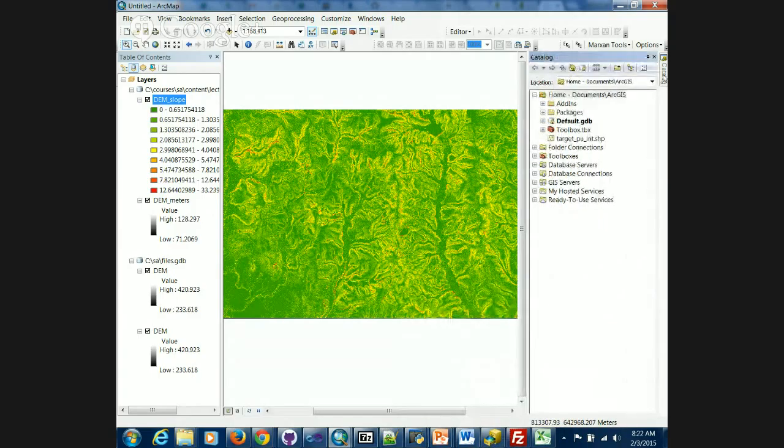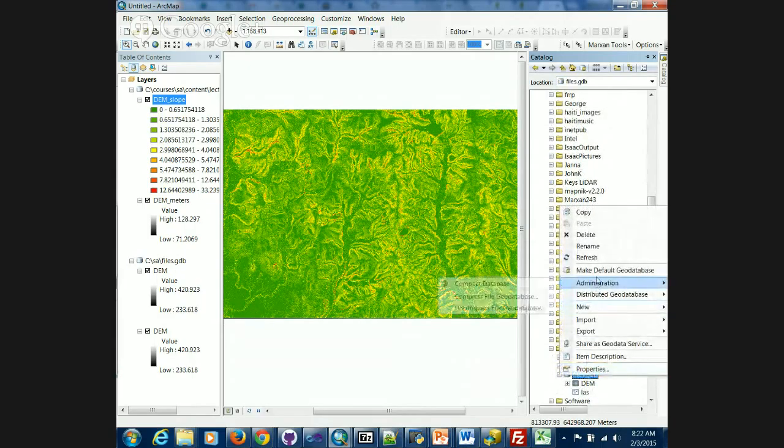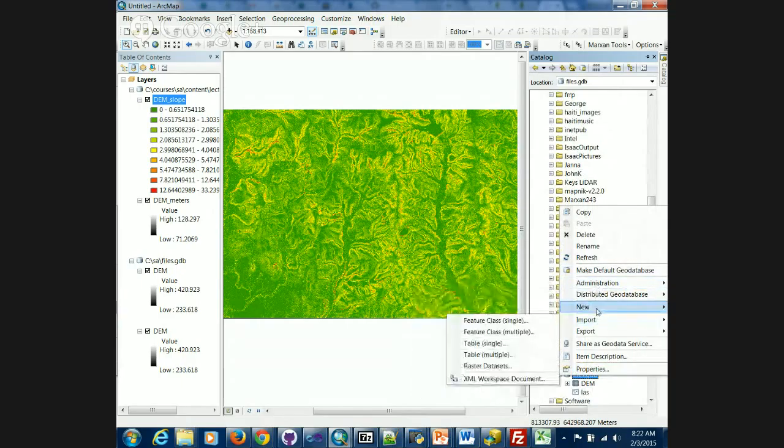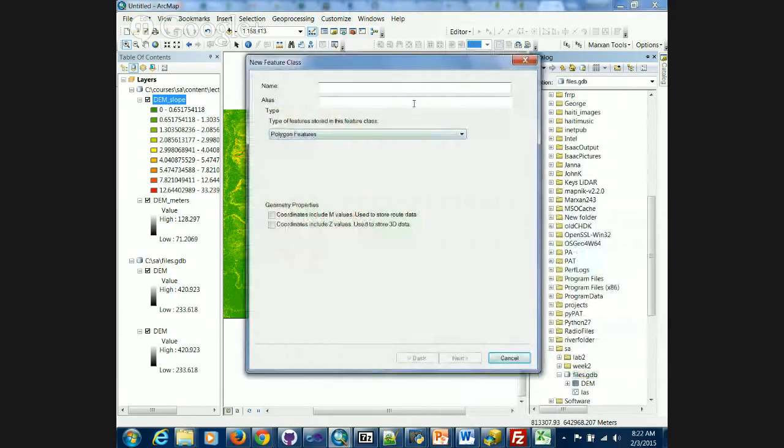If you go into our catalog and you go to the location that you were in, we went to CSA, and then files. If we create a new data set, new feature class, let's just call this source, and we're going to make it a point feature.